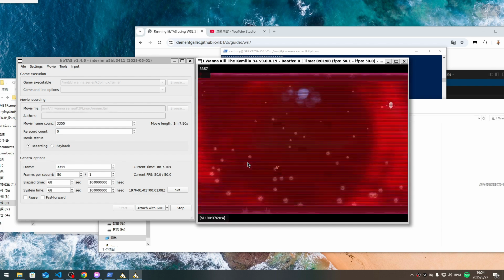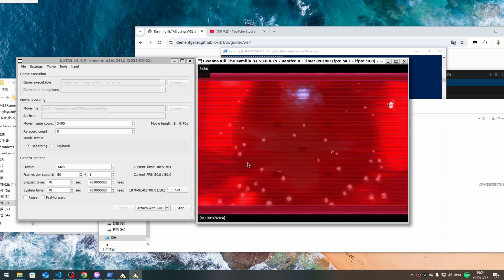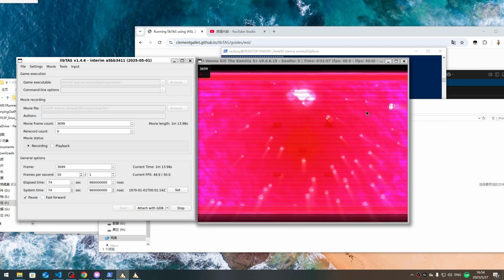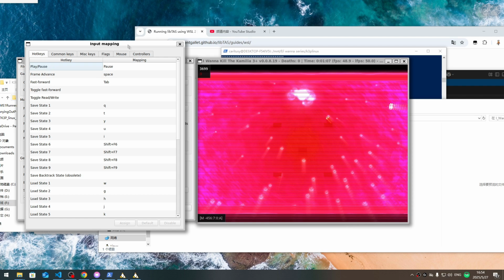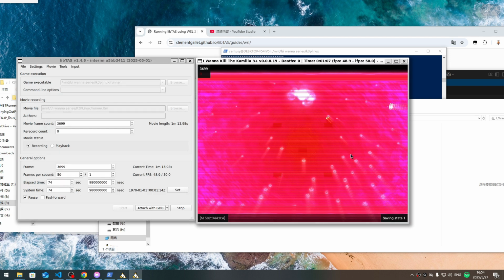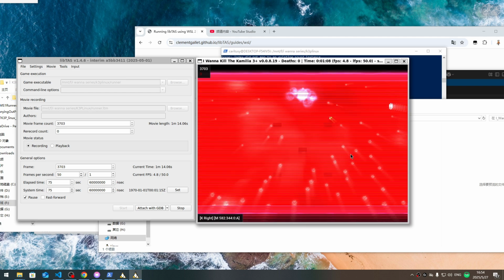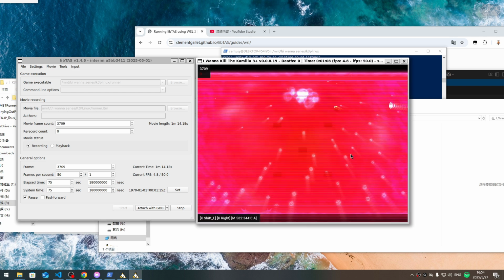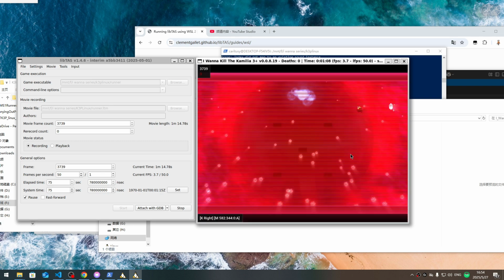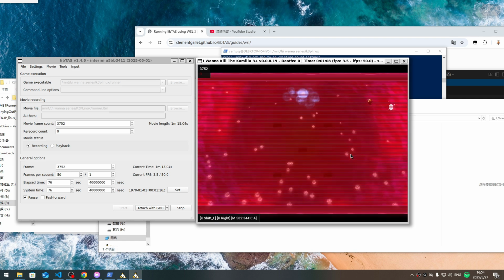I need to say, the Linux one is really laggy. For the lag we can use the save states. You can see I set my save state 1 as the key, and I set my sources as W. And we can click save state 1.